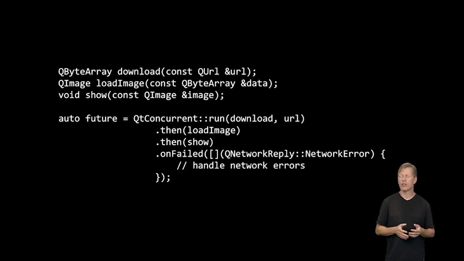Using Qt Concurrent, you can convert all of that into one future. So in Qt Concurrent run the download, and then once that's done, using the then method, you load the image, and then you show the image. And then we can also very easily add an error handler using the onFailed method. So if there was a network error, you can handle that easily there.